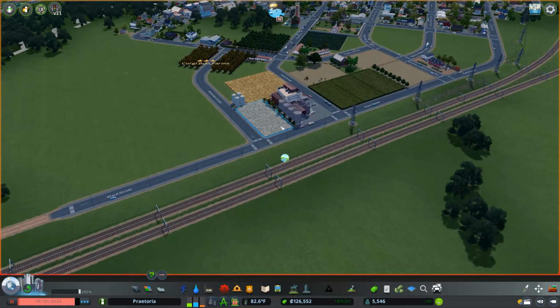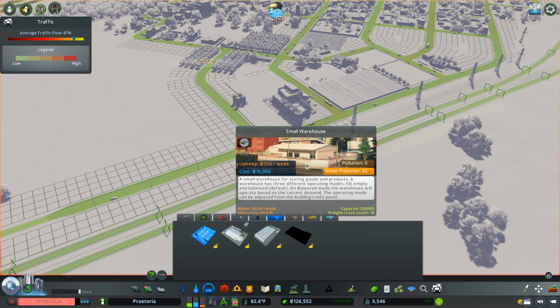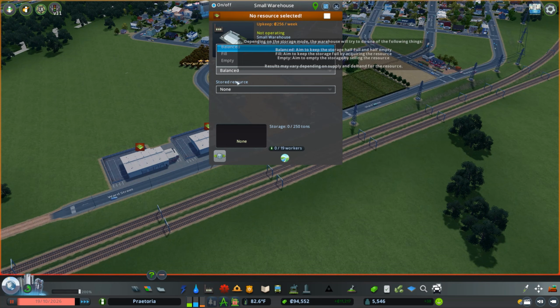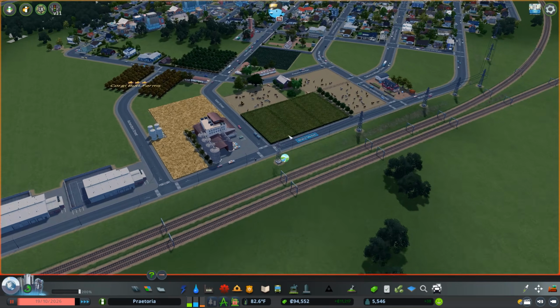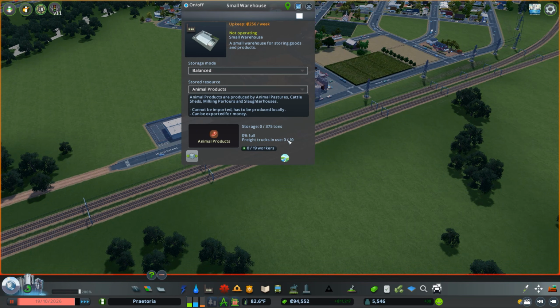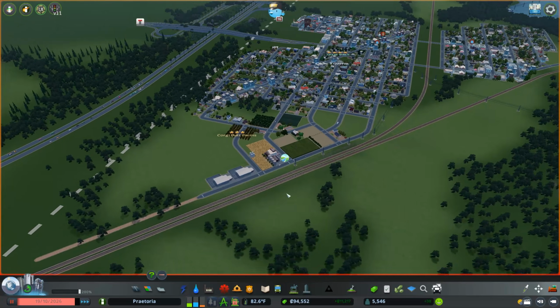You know what's way more efficient, instead of having only 4 trucks over here, is to place down a simple little warehouse. Let's say a small one, for example. Something like this will be fine. Place a couple of these down over here, assign one to be for flour, and one to be for animal products. That way, the 4 trucks over here are used just to quickly deliver it off to the warehouses, and then the 10 trucks over here are dedicated exclusively to sending the crops off.